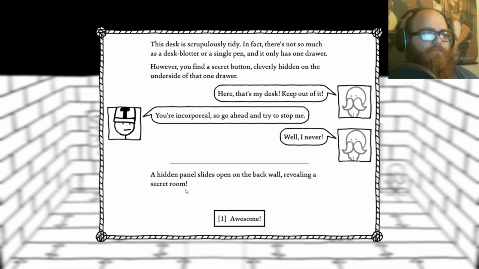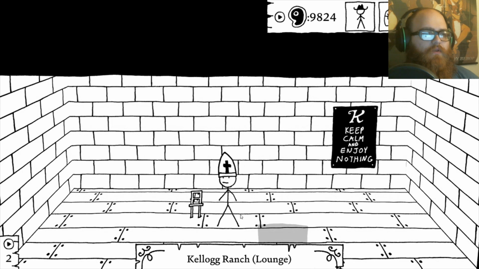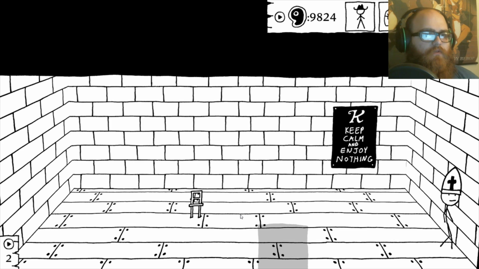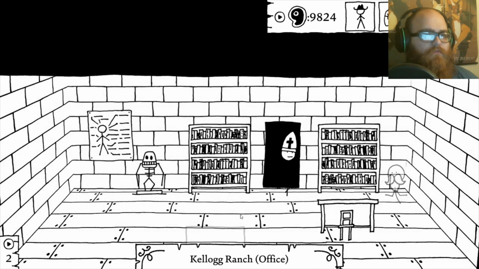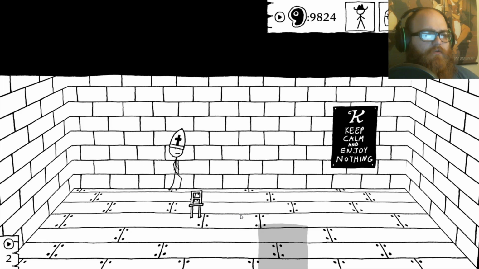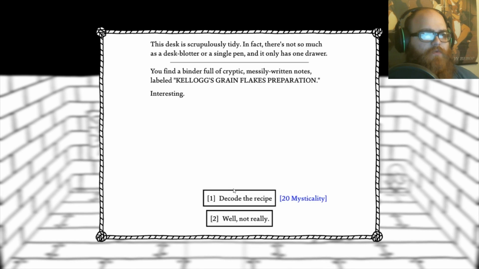Press the secret button. Awesome. It is a small room. It's the most boring secret room you can imagine. There's gotta be something to it. It's gotta be. There's no way. Open the drawer.